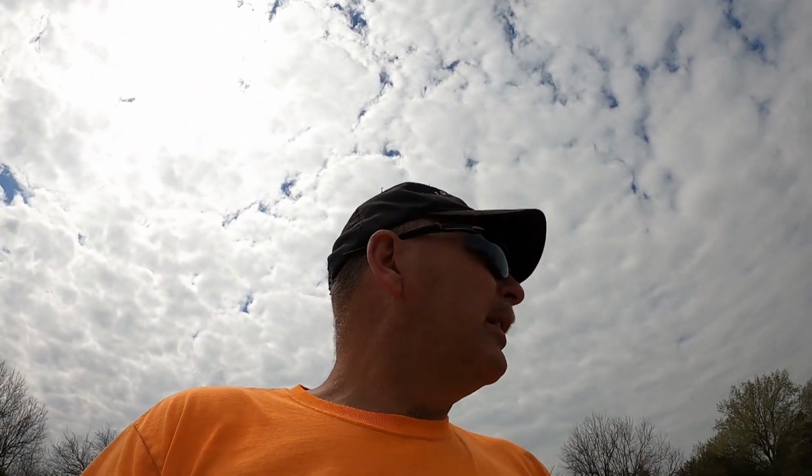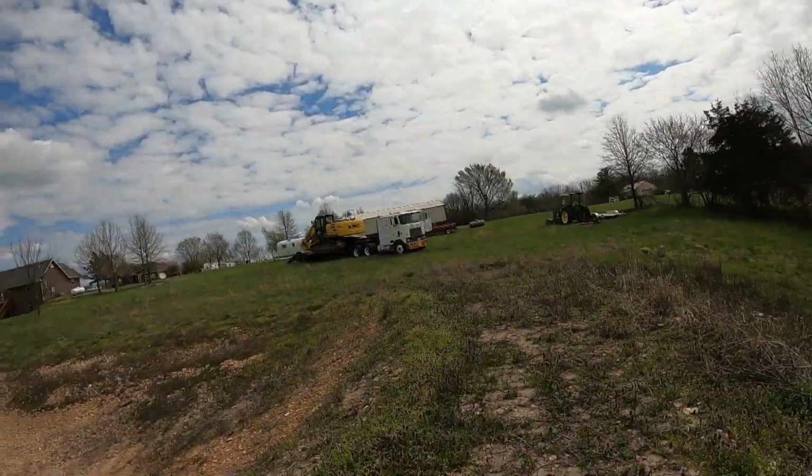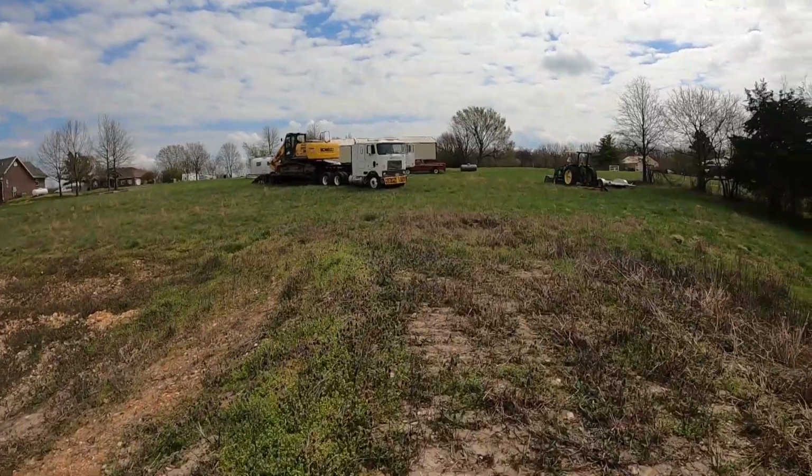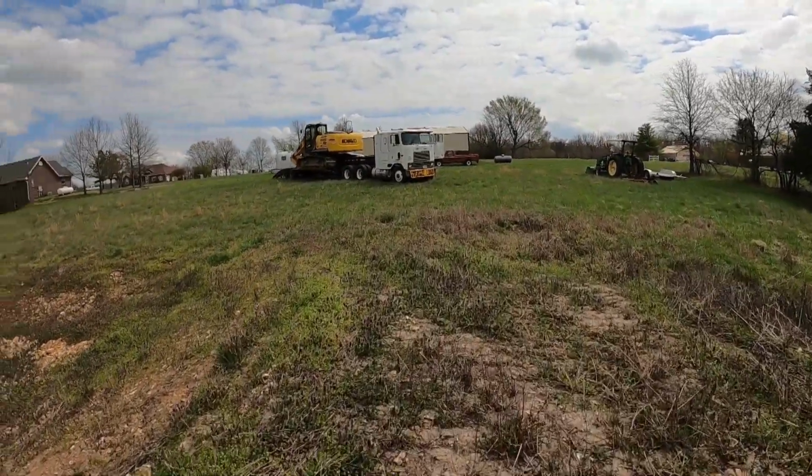I'd bring the D6 back over here, but it's actually on a job site. I'm going to be moving to that job site next, so I really don't want to move it from there and then have to move it back. So anyway, we're going to get the 210 unloaded, and we're going to start throwing some dirt.